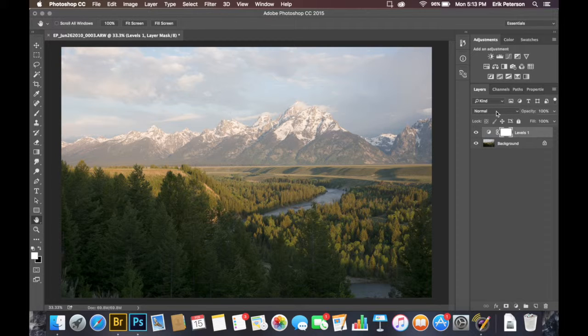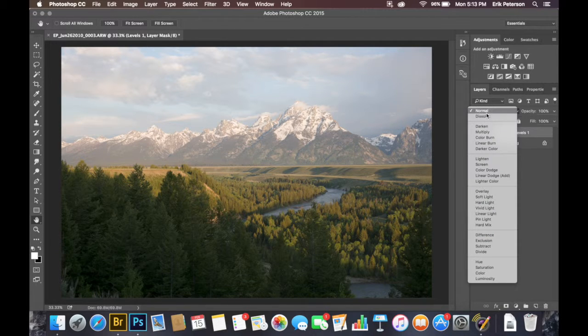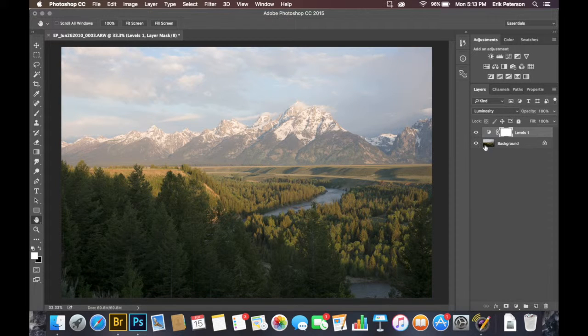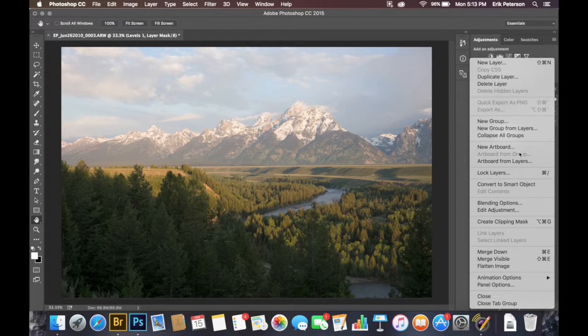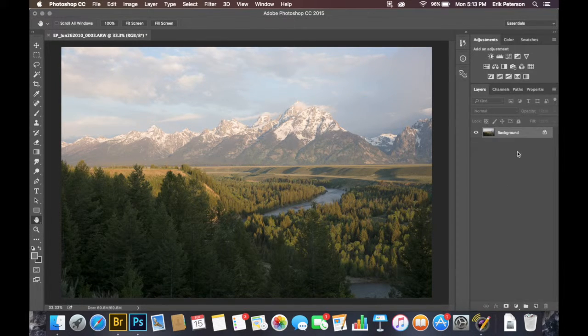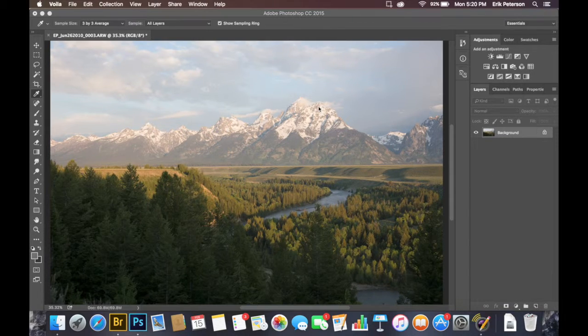Okay. For my layer blend mode, I'm just doing a luminosity change. It understands I'm doing a luminosity change, but just as habit, I'm going to make sure that it's just attacking the luminosity. All right, and when I'm happy with it, I'll go ahead and flatten the image so that I just have the background. After I set my levels, the next thing I'm going to do is color correction.